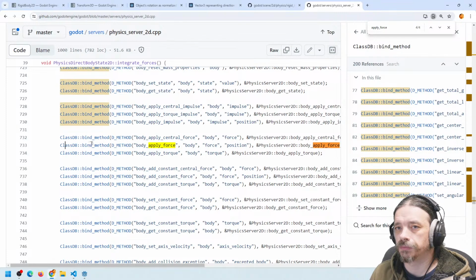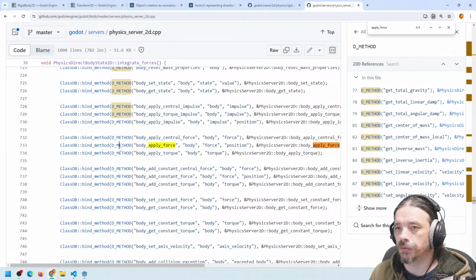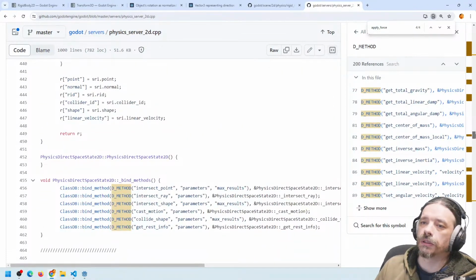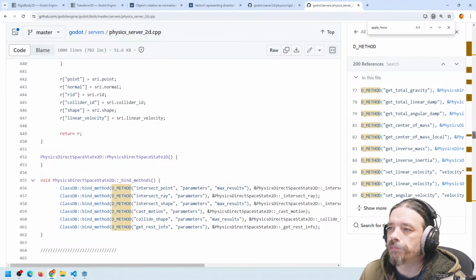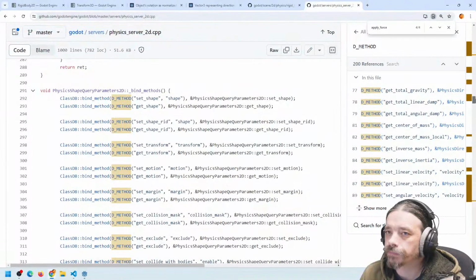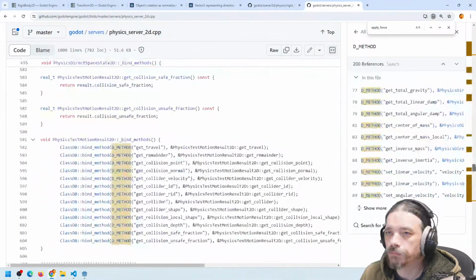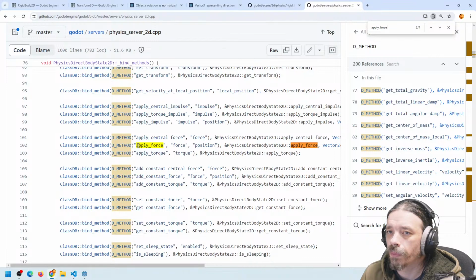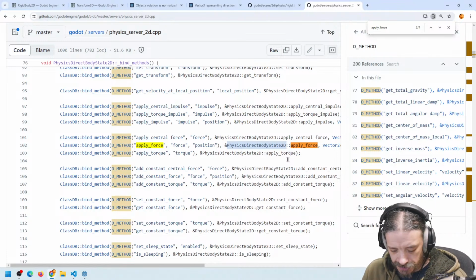Class dB. I don't know. I don't even understand what I'm looking at. Physics direct body state, where is this? What is this?